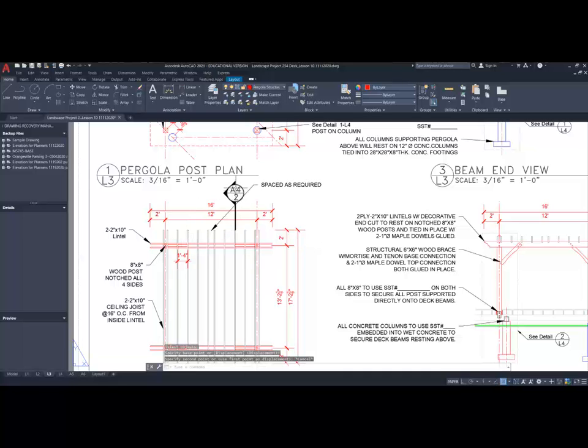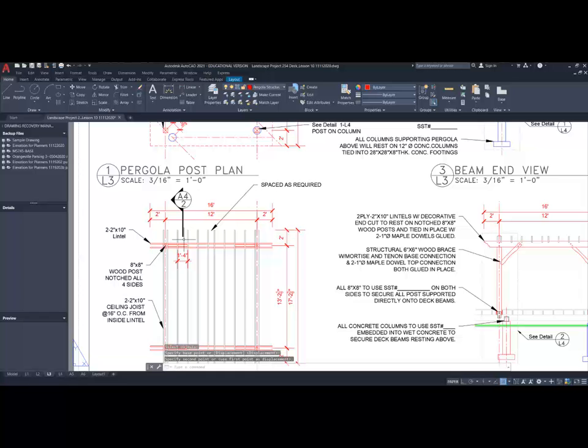So, oops, I missed the top of the arrow. So move, and I could select previous or P and enter to do that, but I'm just going to do it this way. And I want to place it somewhere where it makes sense. Seems to be a good location right here because it's not encroaching on any of the text information. It doesn't matter where along here you actually place that.